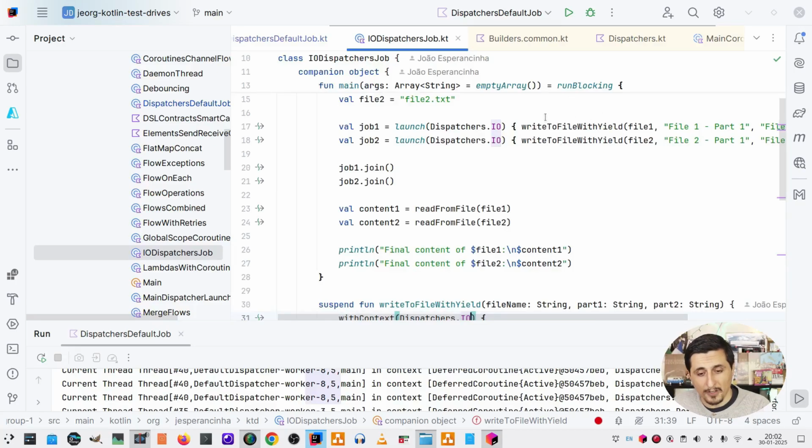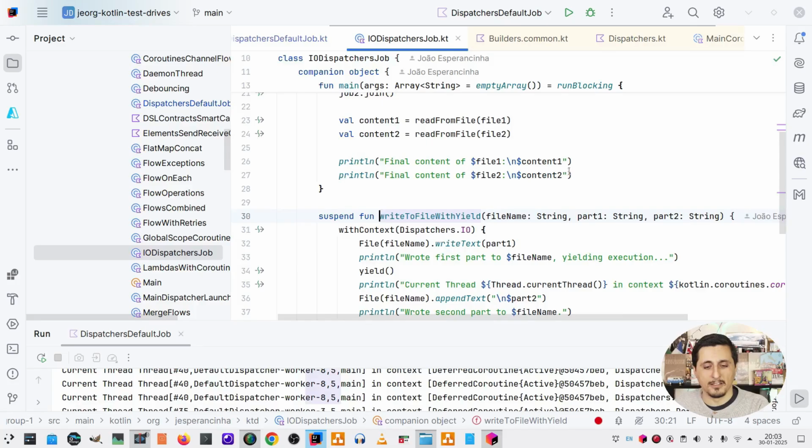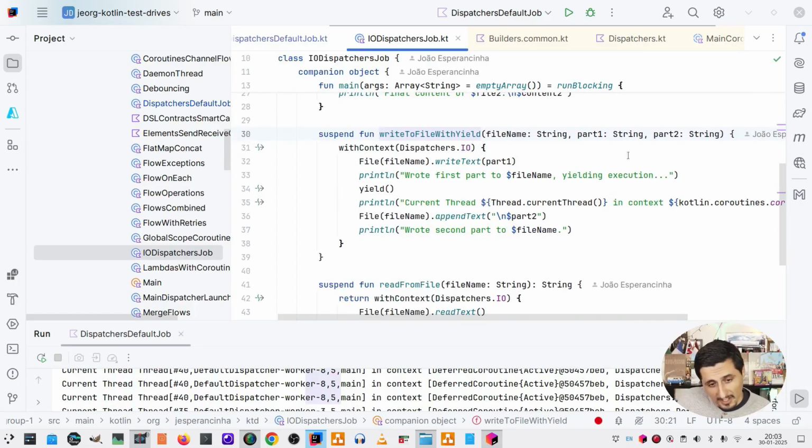If we go to writeToFileWithYield, we can see that it starts building a context. You probably noticed that the runBlocking here doesn't have any specific context. So it should start with the blocking event loop, right? And so it starts here running with the blocking event loop, and then here it will switch the context to Dispatchers.IO, which is the one we want and need to run these files.